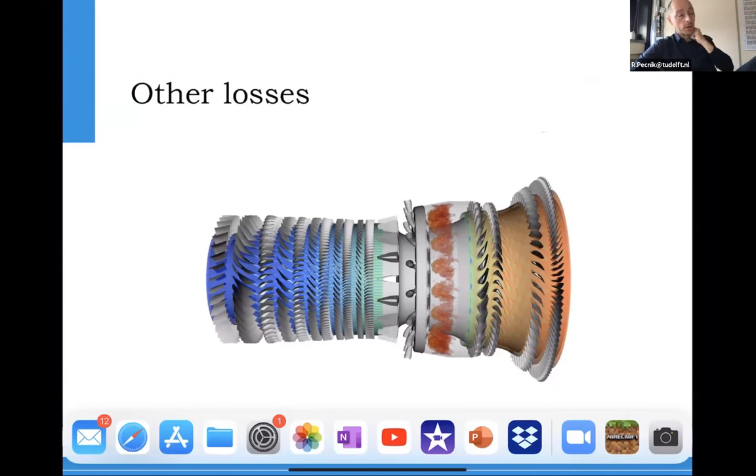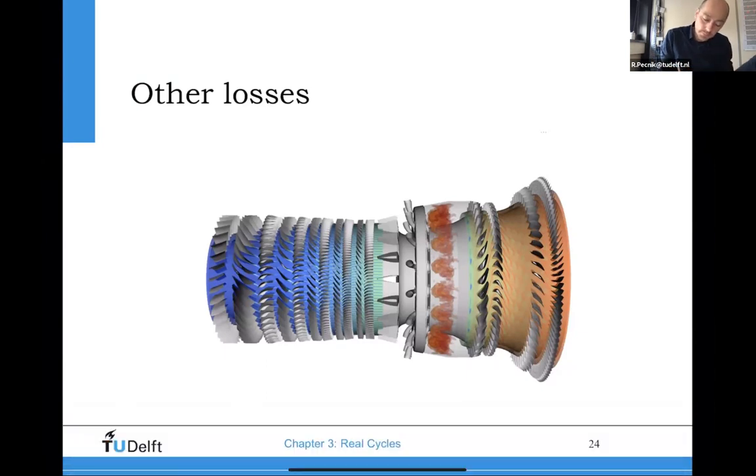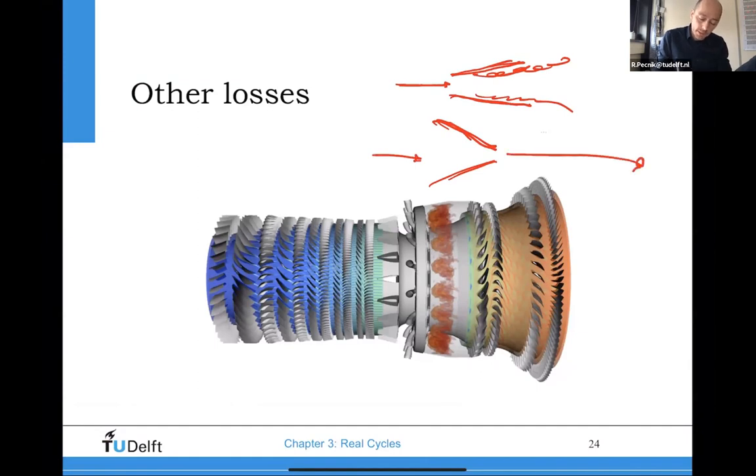And also, since compressors and turbines both have many stages, but compressors have many more stages because a compressor is a diffuser. And I said it already, a diffuser is more difficult to make work properly. This is a diffuser. In a diffuser, you need to make sure that this opening does not happen too fast, otherwise you will get flow separation here and here. But in a nozzle, which is a turbine, you don't have these restrictions. You can make a nozzle like that, very small velocity here and very high velocity here, and there will be no flow separation in the nozzle. But in a diffuser, there will be.